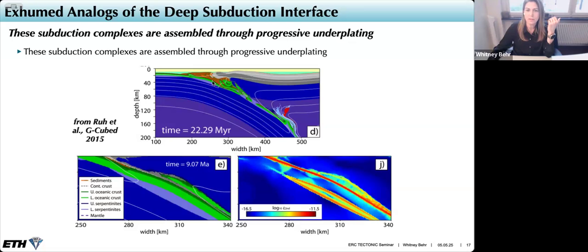And you can see how these slices of oceanic crust and mantle and metasediments can be slivered off. And the active subduction interface therefore steps progressively downward with time from one rheologically weak material to another structurally deeper one. And many different rock types become juxtaposed in this environment, including sediments, mafic oceanic crust, slivers of partially serpentinized mantle. And oftentimes these slivers are then partially exhumed back to the surface along the top of the subducting slab during ongoing subduction and afterward. And that's how we can study this accretionary assembly at the surface.